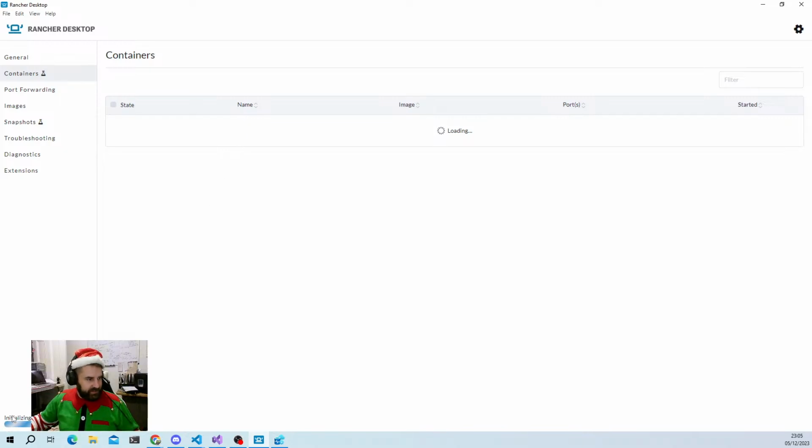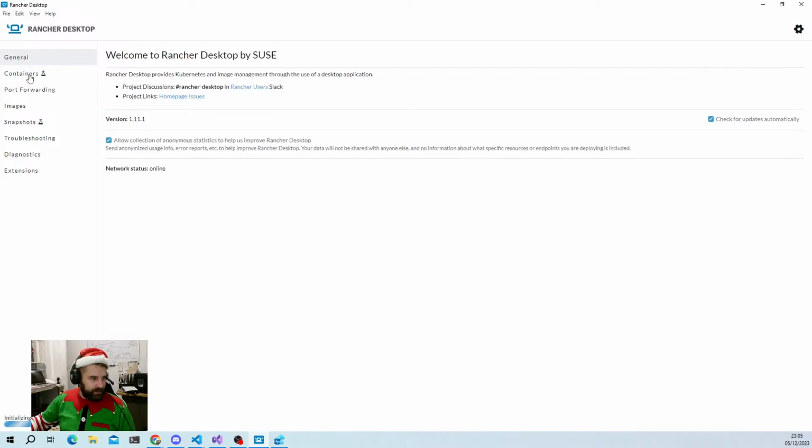Hopefully. It's always doing sneaky stuff in the corner. Don't know what it's doing. It's initializing apparently. Let's come out of containers. Okay, we might have to wait a second for that. That's annoying. It's stealing my momentum. I should have set this up beforehand. It's a rookie error. Kind of don't want to leave because I might forget it. It's not the end of the world if I forget it.